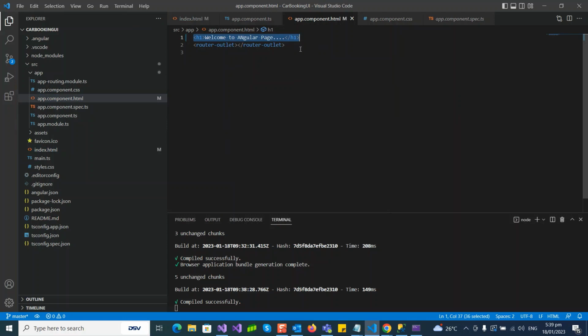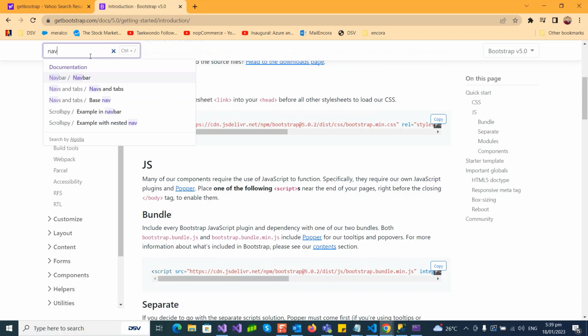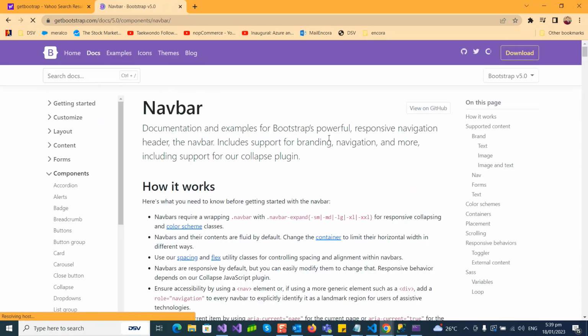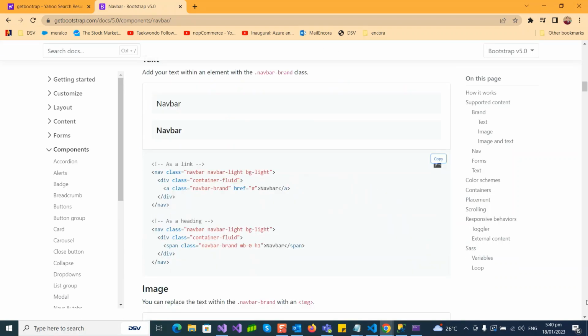component.html, we will put a navigation bar here. So we'll go back to this one. We'll search for navbar. We just use navigation bar. So navbar, there are lots of navbar there.